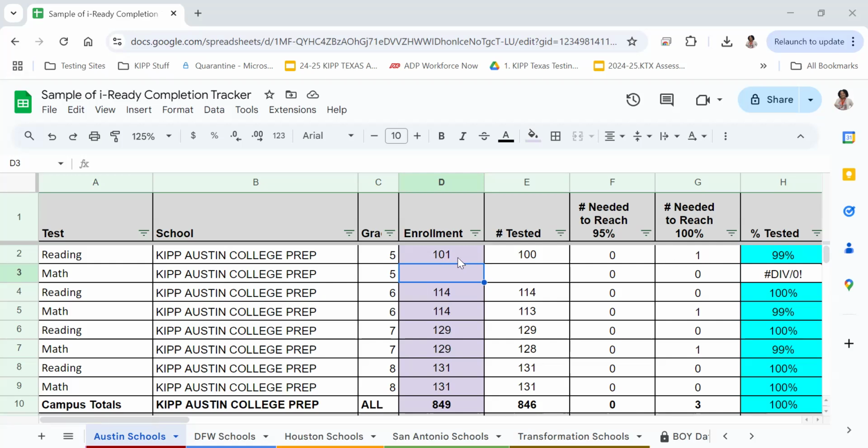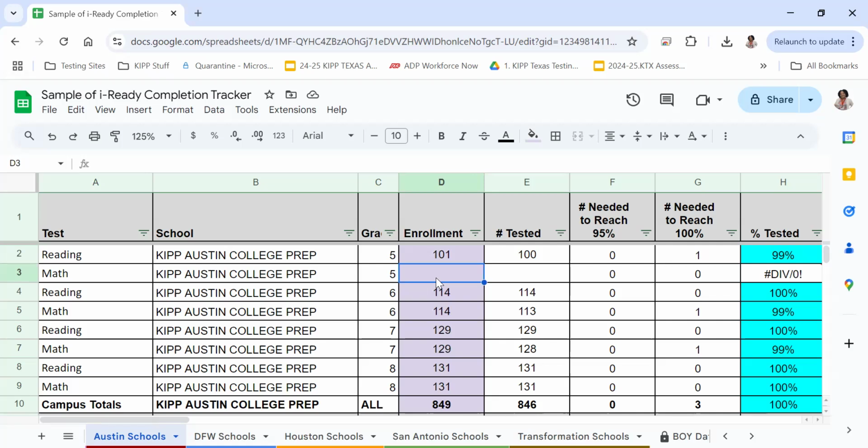If I click cell D2, I can see what formula is used to determine the enrollment. So I'm going to go through how this formula works right here on cell D3.